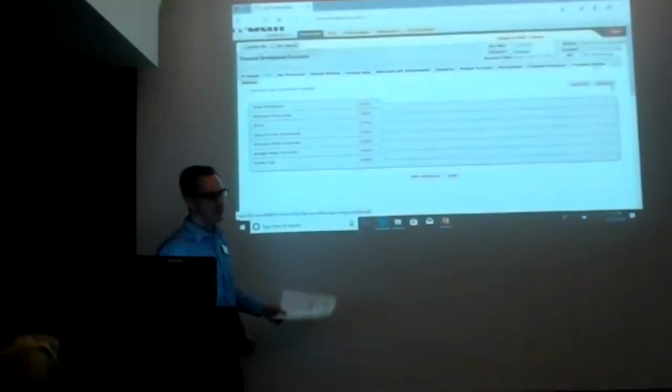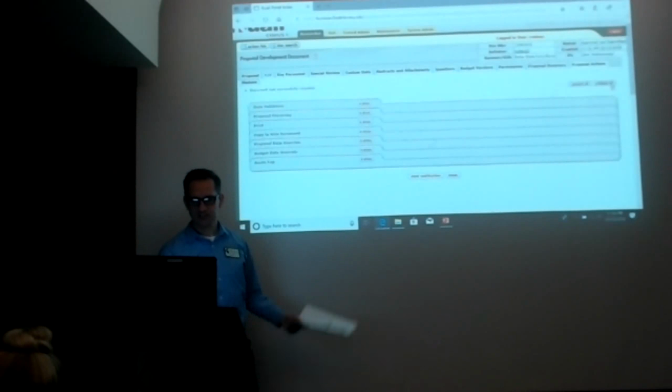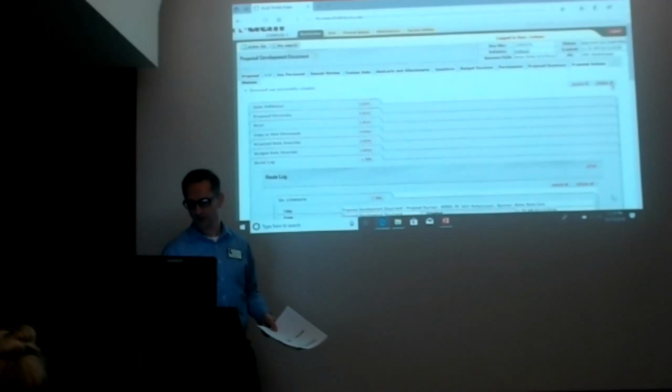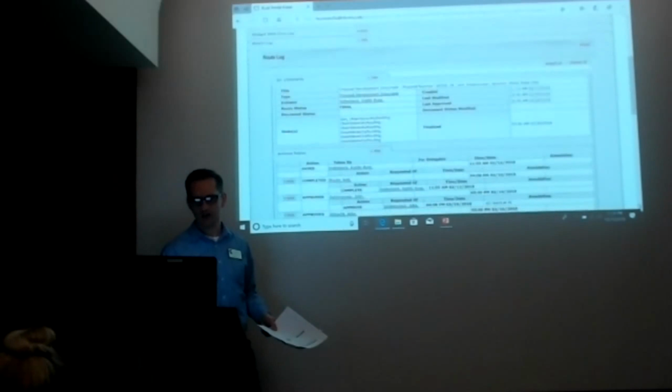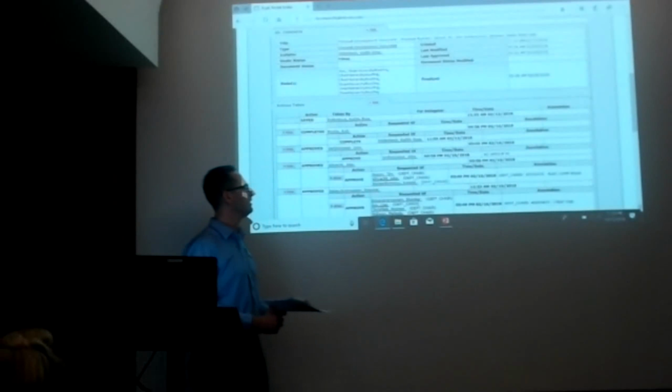And the proposal action, you can actually see the routing on here, which is something that we look at very closely to make sure it's not stalled in the routing. Obviously, the routing is what gets us to the finish line, so we have to make sure that the routing does not stall. And so if it ever gets stalled, we're going to reach out to that person or people who are listed in that particular order of approval.